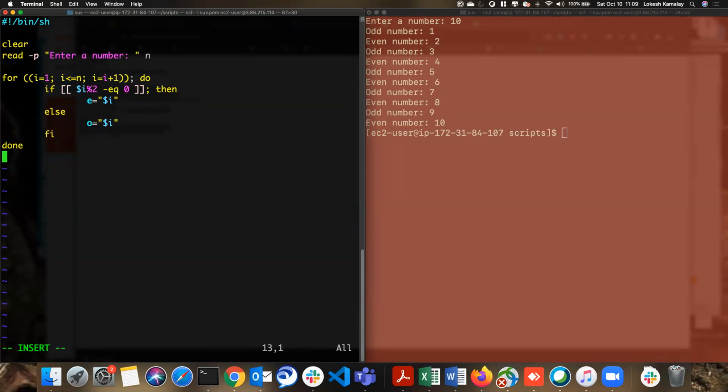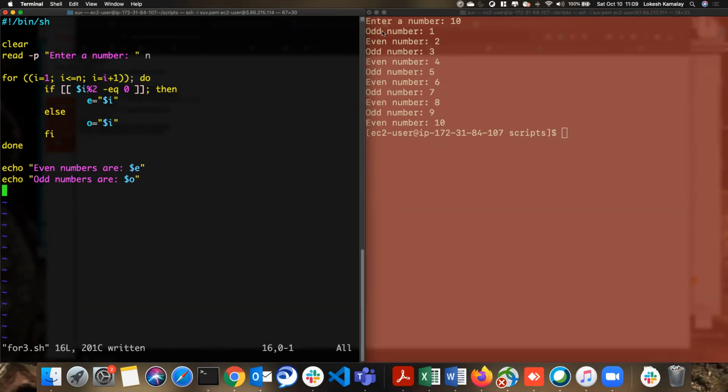And then I'm printing at the bottom, echo even numbers are $E, because even numbers are there. Odd numbers are $O. Now this looks perfect to you.